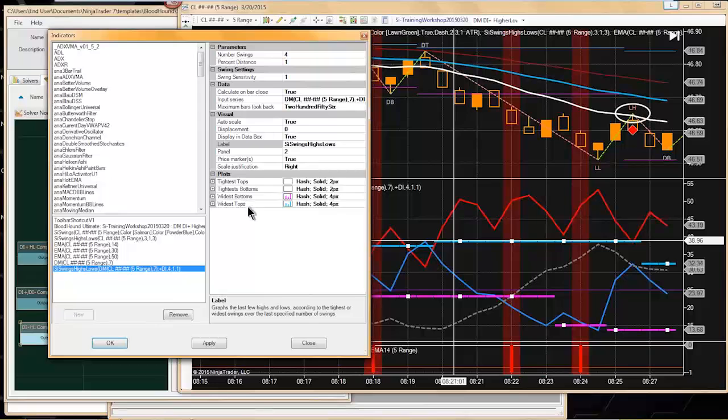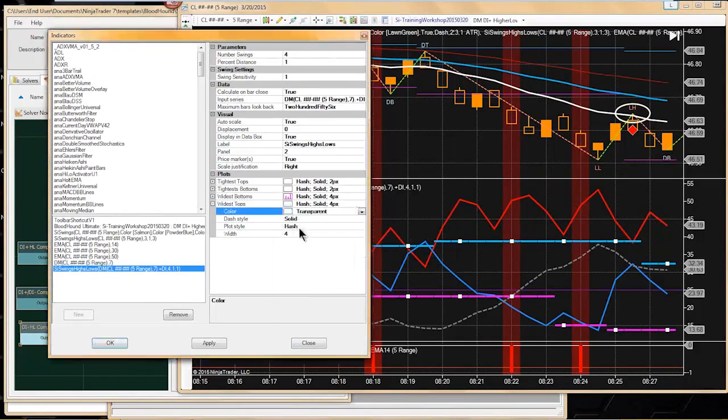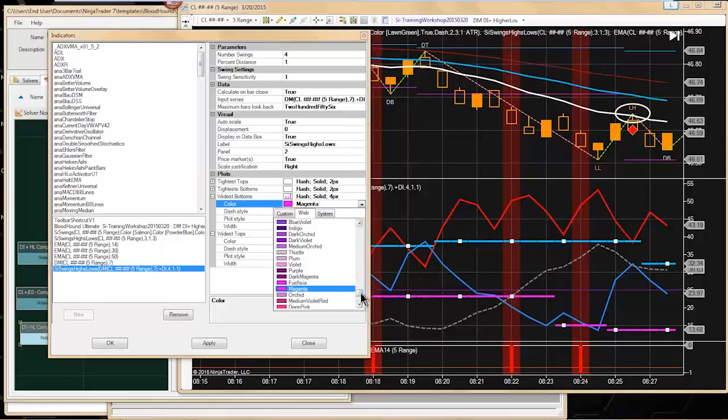We're not interested in the tops, so I'll turn the tops off. Since this swings highs lows is set to the DI plus, I'll modify my magenta line and change it to blue.